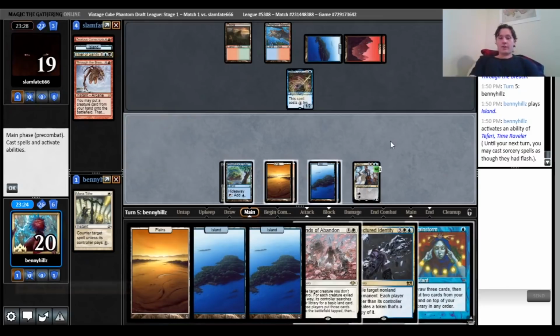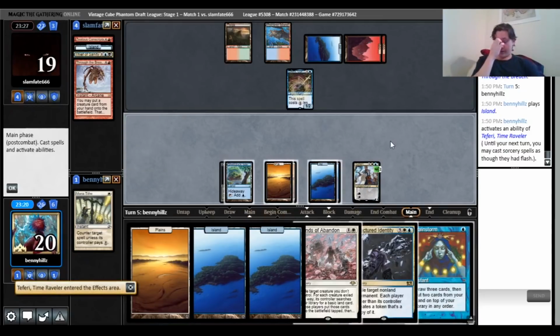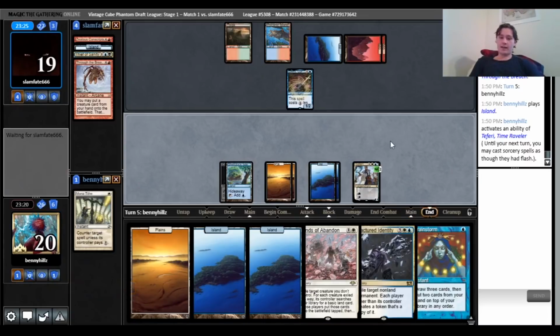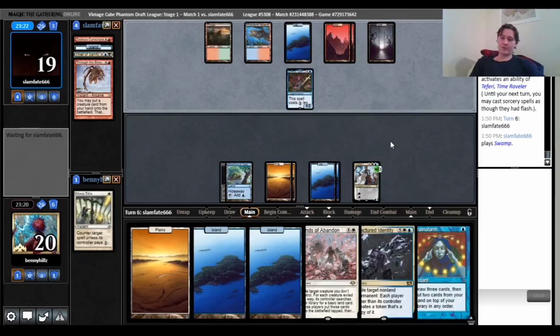So, in general, brainstorming on your own turn is good, but here I think we do just want to hold up the instant speed Fracture Identity. So we'll do that, and then if they don't do anything, we'll probably still just untap. I don't think brainstorming in a turn accomplishes a whole lot.